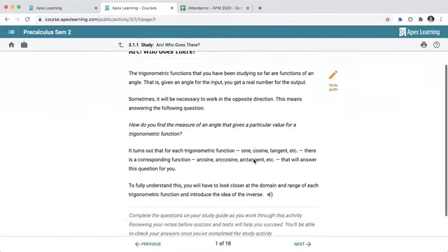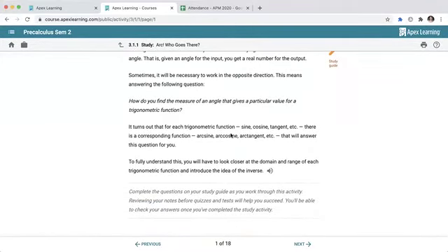Basically, though, we can do this thing called arc sine, arc cosine, arc tangent, etc. Right, for the other three trigonometric functions. Okay, but basically, you have sine and arc sine. Okay, so those are inverse of each other. All right, same thing. Cosine, arc cosine, tangent, arc tangent. Okay, so those are inverse relationships of each other. So in order to understand what that means, we're going to have to first look at the domain and range of each of these functions here.